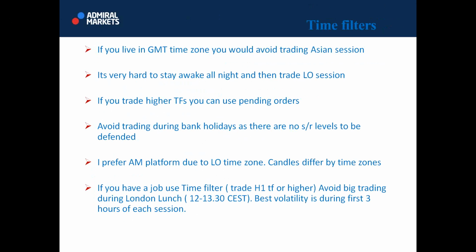During London lunch, do not open big positions. London lunch is usually during London noon, 12 to 1:30 Central European Standard Time. Best volatility is during the first 3 hours of each session. I always say that if you want to scalp, position yourself, or swing scalp, the first 3 hours of each session are most profitable. That means the first 3 hours of the London session and the first 3 hours of the New York session. That is basically a cross session in between, okay? London and New York.